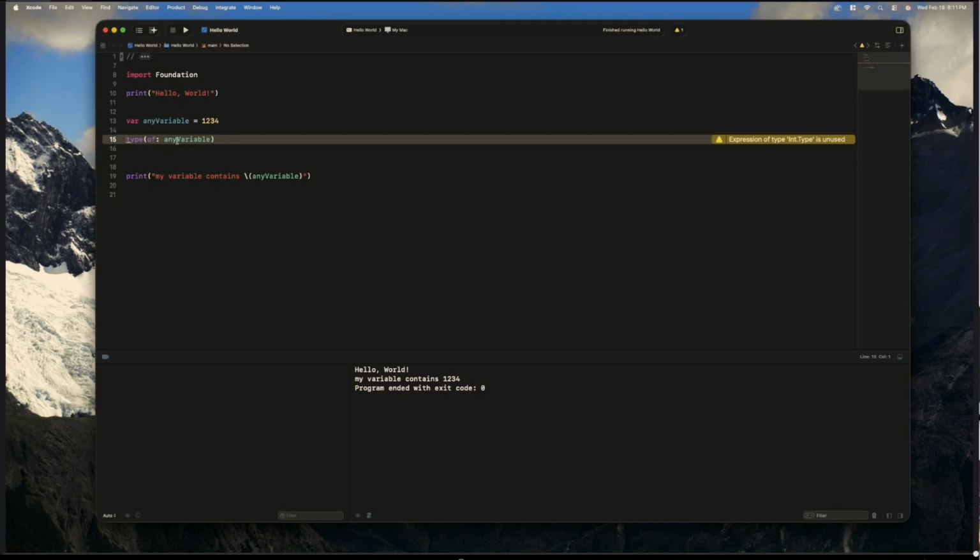I'm not saying what this is. So really what I want to do is, like everything, we're going to print it because we want to see what it is. So I'm going to go ahead and put a print. If I read this, print the type of anyVariable. Very straightforward. We're reading it from left to right, standard English, minus the spaces. So print type of anyVariable. And what this will tell us is what type the system thinks this is. If I hit run, it tells me it's an Int, being short for integer.